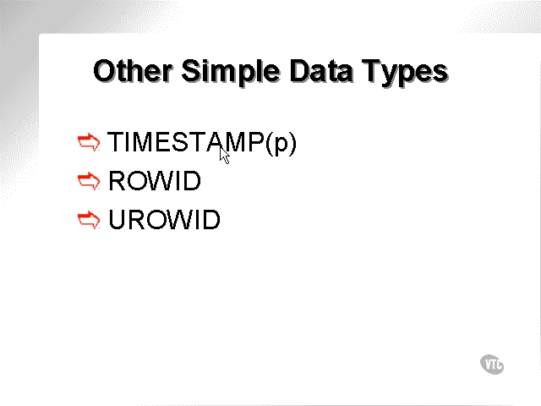Some other simple data types. A timestamp, that's new to Oracle 9.9. A row ID contains a string value representation of, or let's say a logical string value representation of a row in the database. That string value is generally a pointer. It's logical because it's dependent on the data file, the table space, the table, where in the table it is. Details of what a row ID exactly is are more general database administration, which we'll see in another course. The U row ID is really a variation on the row ID.